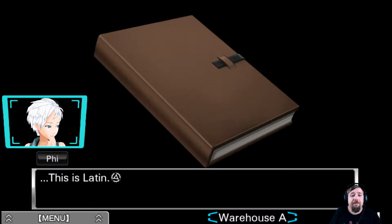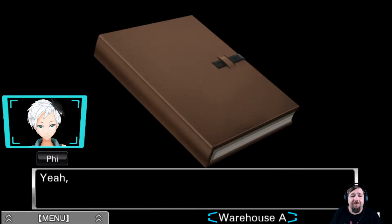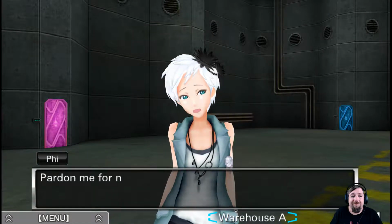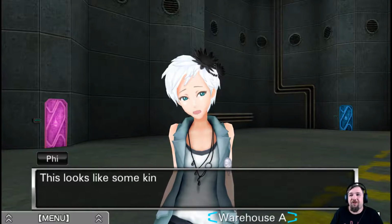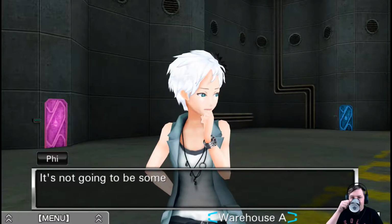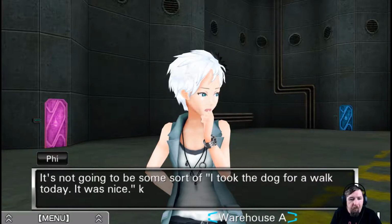This is Latin. Latin? You mean you can read it? Yeah, with time and a dictionary. So in other words, no. Pardon me for not being able to translate a dead language on the fly. This looks like some kind of research log. God damn it. It's not gonna be some sort of, I took the dog for a walk today. It was nice kind of stuff.